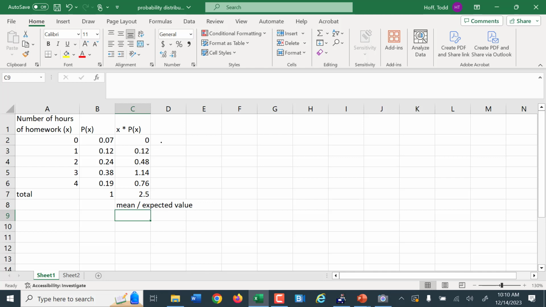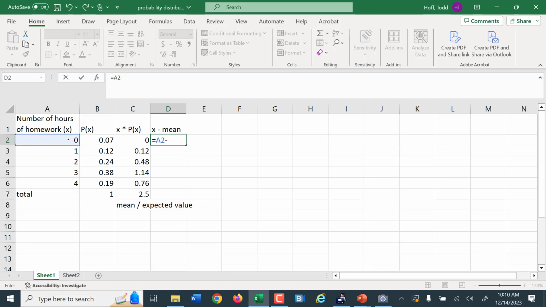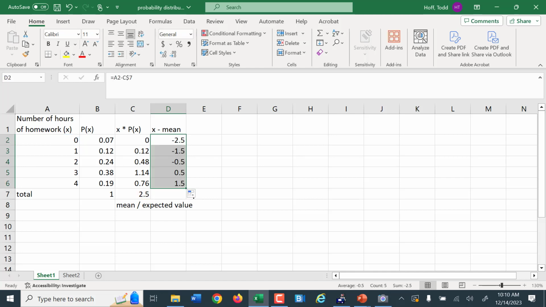To find the standard deviation then, actually let's work on the variance first, then we'll do the square root to get the standard deviation. To find the variance, we then take each value minus the mean. So this equals x minus my mean of 2.5. Now, if I were to just leave it like this, Excel would try to keep scrolling down. So I'm going to put a dollar sign in here to tell Excel to stay at that 2.5. I'll do that for each of them. So we get those differences. Next, I need to square it.